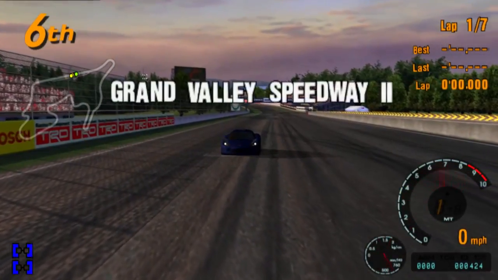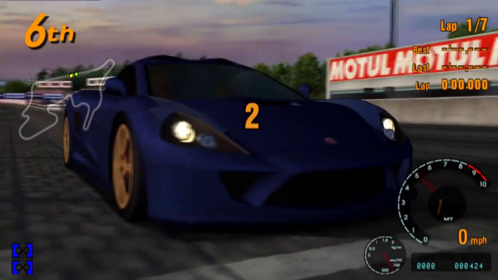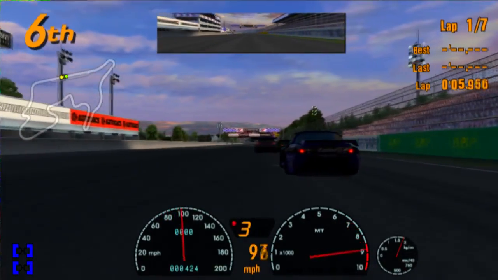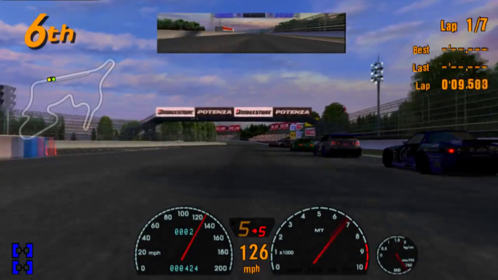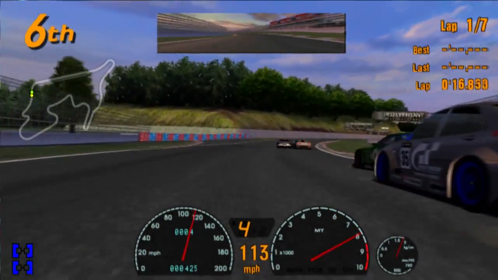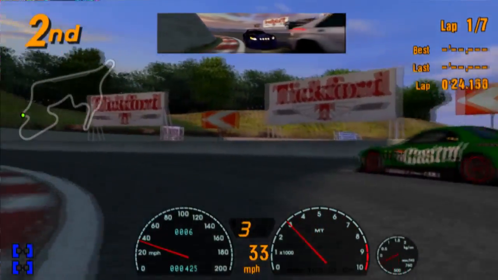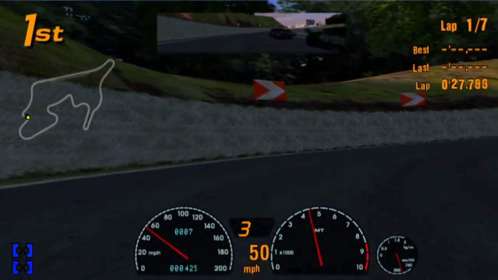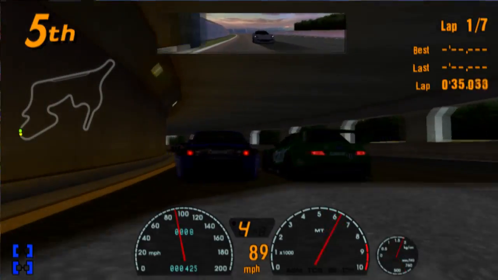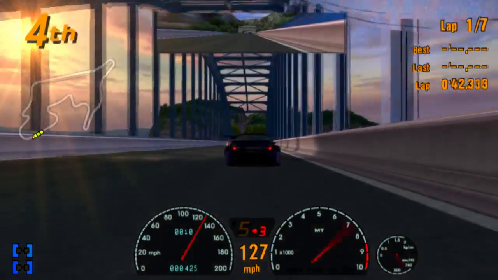Okay, this is the Grand Valley Speedway 2 track. I believe this is our last track to race. I'm still on the fresh rubber, so it'll be a very long process to warm up the tires with the green indicator. Okay, need to avoid the traffic crash. Okay, good. 5th gear.